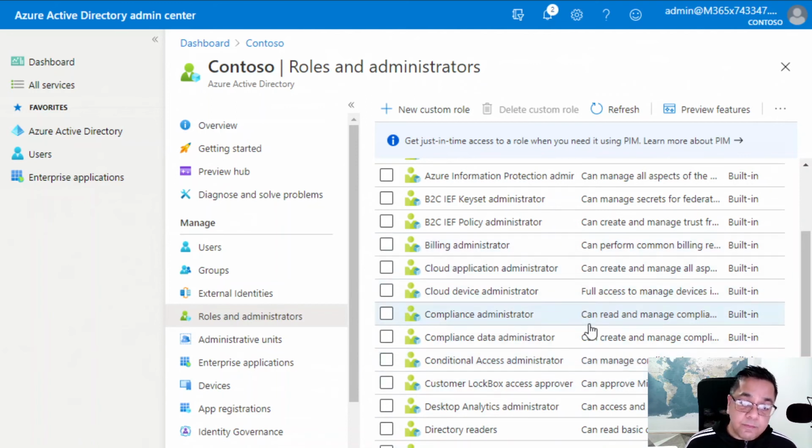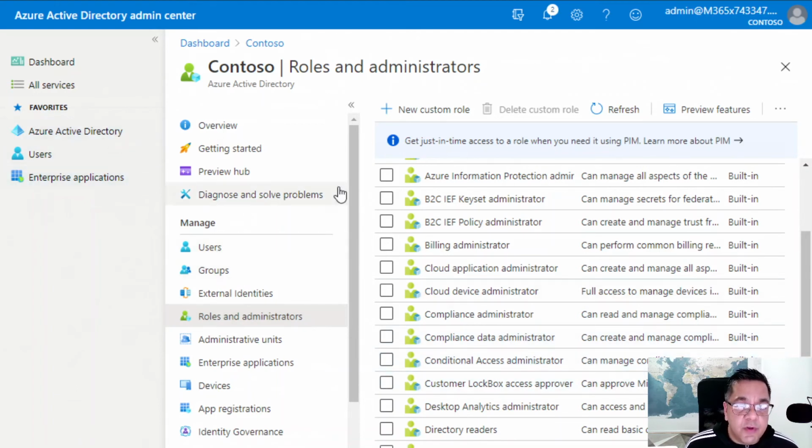But if you have specific teams, like you have an exchange team, you could give them just exchange administrator. If you have a Dynamics 365 team, they can have the Dynamics 365 administrator. If you have maybe a first line team who aren't as well trained in Azure AD, you could just give them directory readers, so just read rights. And you've got different levels. You've got admin, you've got operator, so you've got all these different levels of roles you can give to people. So it makes it really granular and gives you really good customization options.